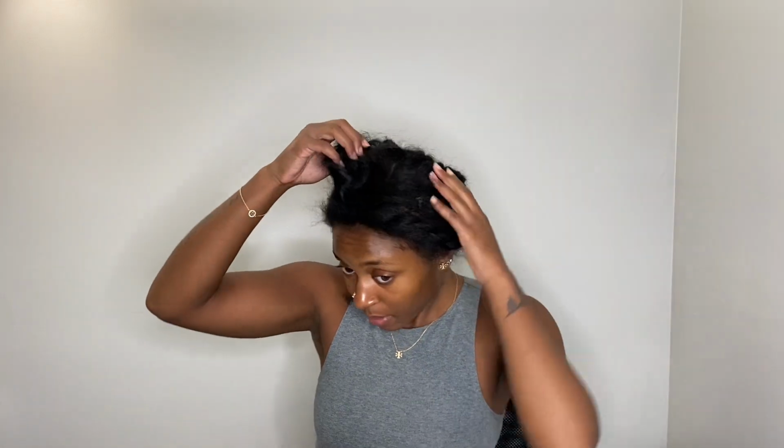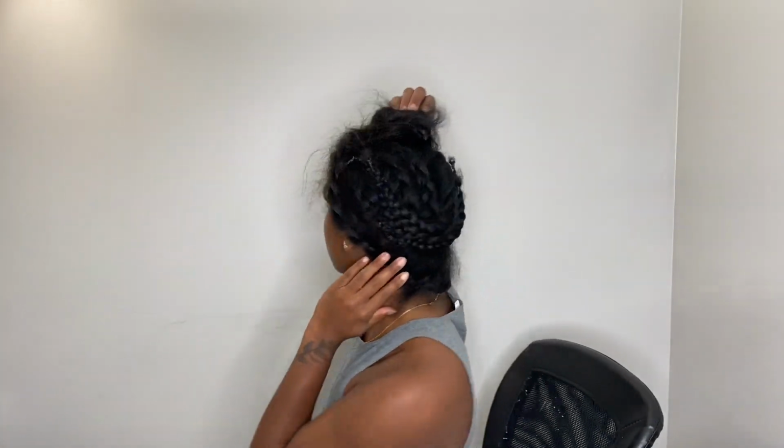So I've already braided my hair off camera, but I just have some braids like that going back. And I left my perimeter out because I wanna be able to put it up in a ponytail and put it in a side part. So yeah, we're just gonna get to installing. I'm excited because it is so soft.